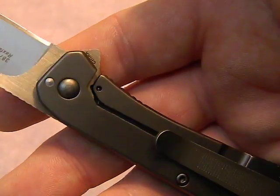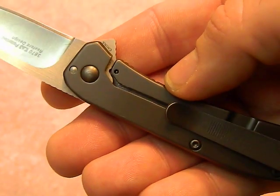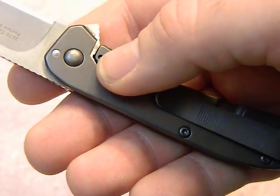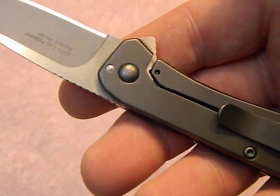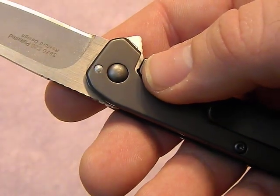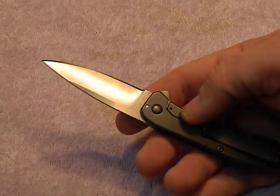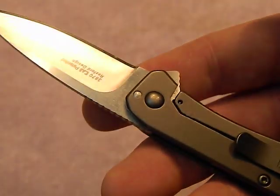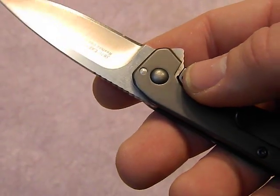Lockup, you can see it's got a decent lockup. It's not the best on earth, but not the worst I've ever seen. You can see it's got a little bit of a cutout there, which is I think where that blade play is introduced. You can see that rounded thing there. That's to keep the steel from snapping. You see just about the detent there. There's that little rounded edge on the blade because hard edges can crack. When you put that relief in there, it makes them more difficult to break or crack. So wanted to point that out, that maybe that's why there's that slight bit of blade play in there.